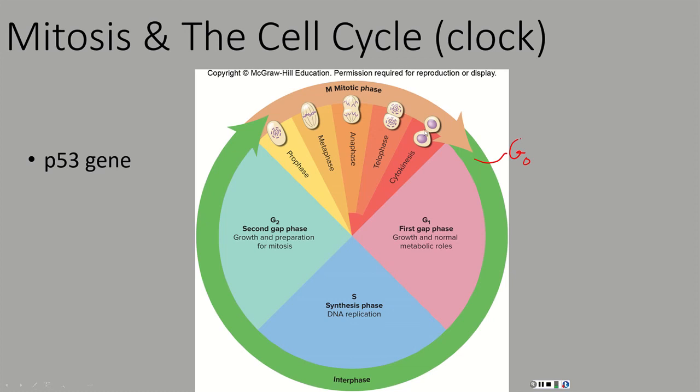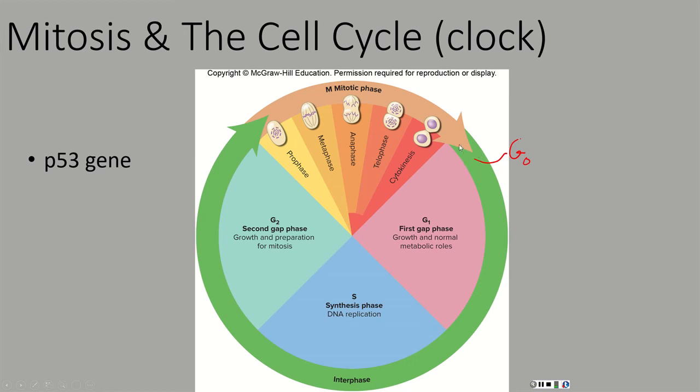Once we have completed telophase and cytokinesis, we're right back where we started, but now we have 2 brand new cells. If those 2 brand new cells are all that's needed, they leave and go into G0. If we still need to make a few more cells, we go through this whole thing again. And we keep going through this whole thing again as long as we need to produce more cells.